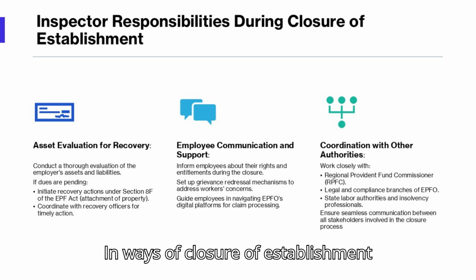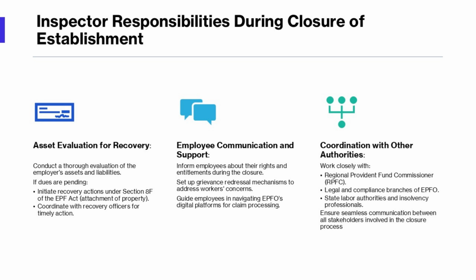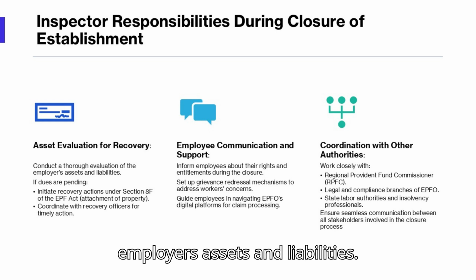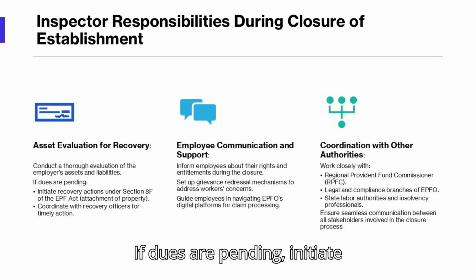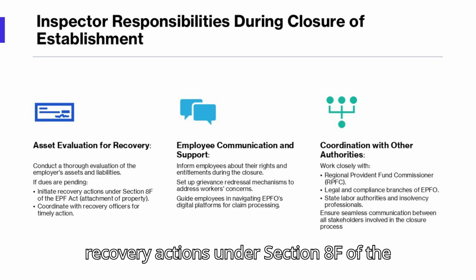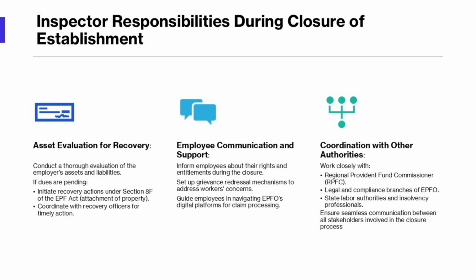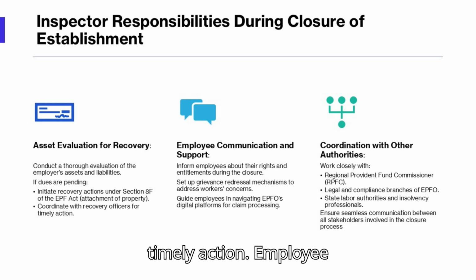In the case of closure of an establishment, the following activities are undertaken. Asset evaluation for recovery. Conduct a thorough evaluation of the employer's assets and liabilities. If dues are pending, initiate recovery actions under Section 8F of the EPF Act, Attachment of Property. Coordinate with recovery officers for timely action.